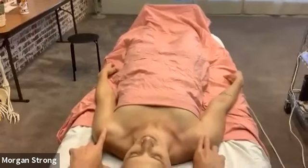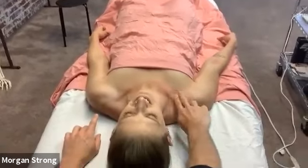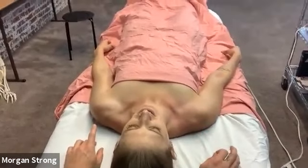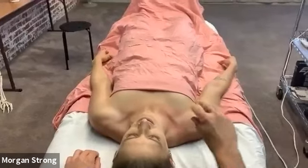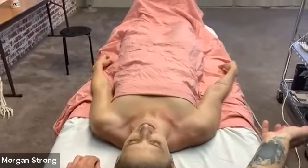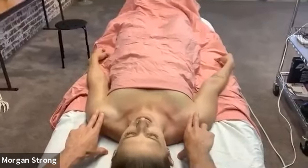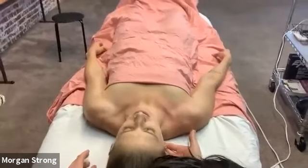Yeah. You can also see the shoulders here are really starting to lower. So I'm really big on proof in the pudding, right? Making sure that there are things happening when we do the work. And this is one of those big pieces for me, being able to see what's going on. Now, am I gonna roll her hand out so that it goes like this? Absolutely not. But you can see already, just by loosening that area, how much the shoulder is starting to come back and the neck is starting to relax a little bit more.